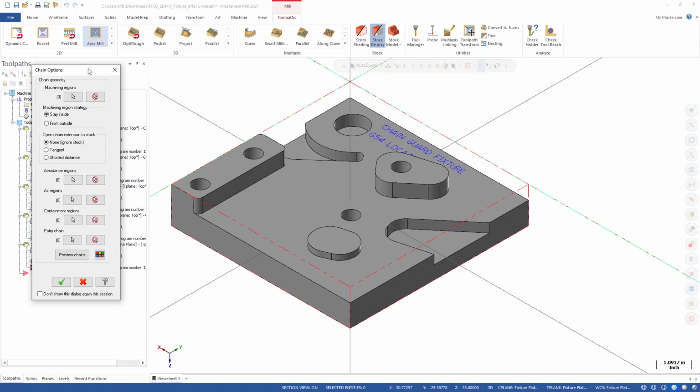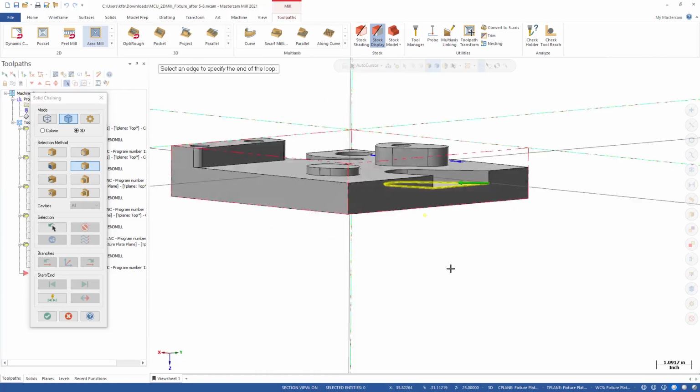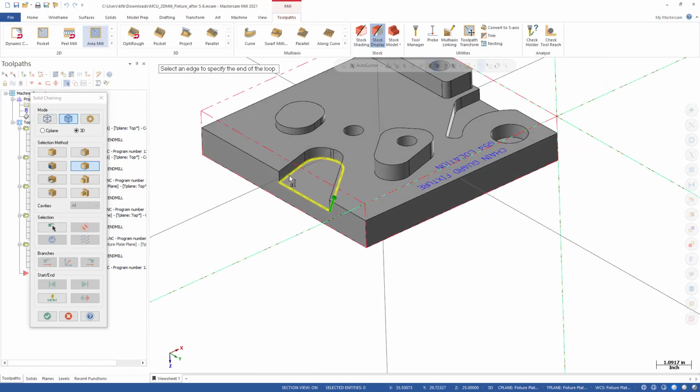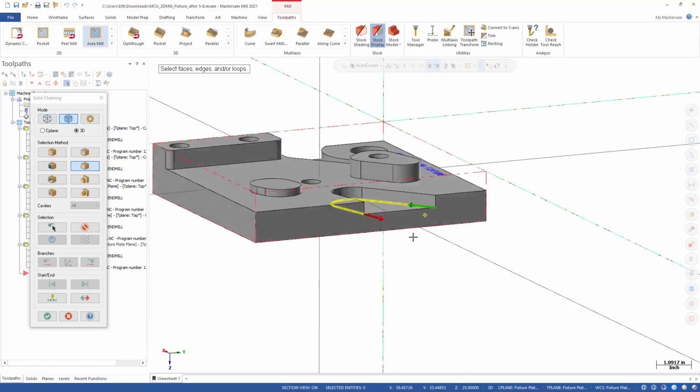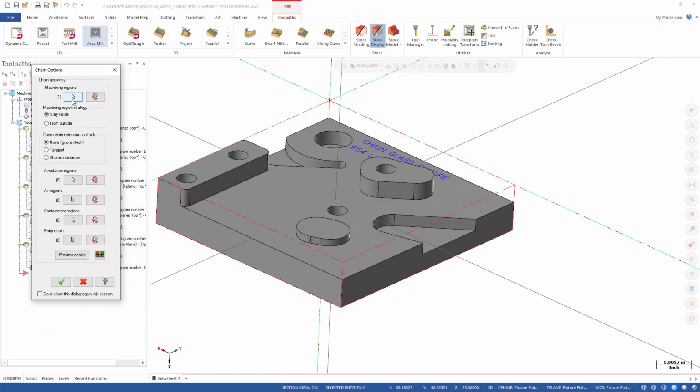We described this a little earlier, but the way this works is that instead of selecting just geometry that you want to machine, you can select geometry you want to machine and also geometry you want to avoid. So as an example, I'm going to choose a machining region right here. And like before, when using the partial loop, I'm going to select this geometry right here, and the end result being right here. So once I click OK, you'll see that that is our machining region.